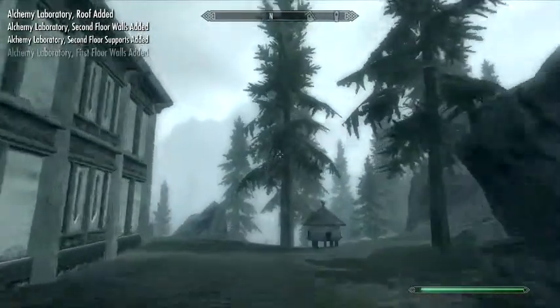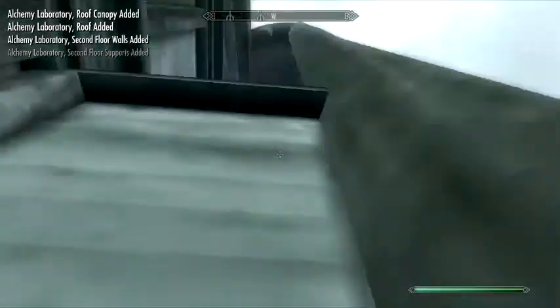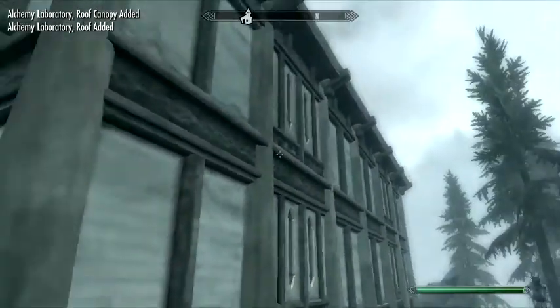So if we come over here now, it's a little bit laggy and glitchy and stuff, but if we just wait for a second, it should be... Oh, anyway. So yeah, I think you guys get the picture. That is how you build the outside walls and stuff of your house.